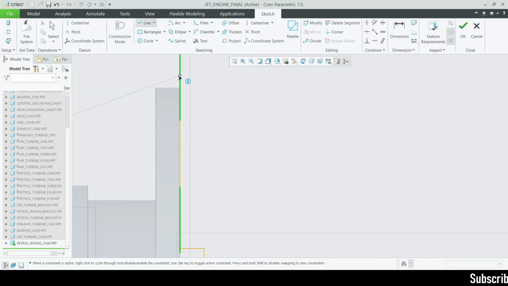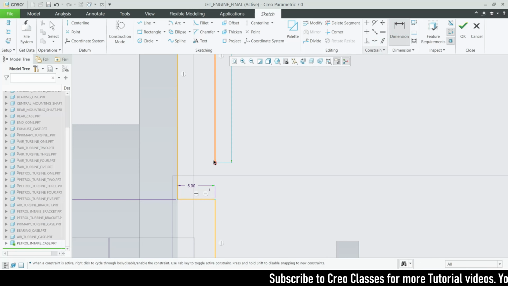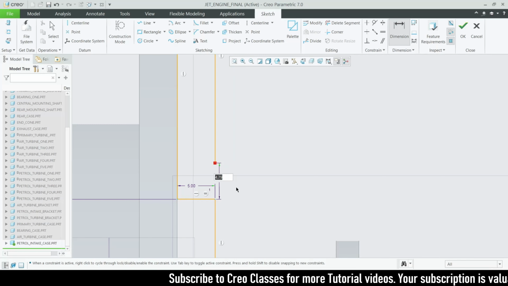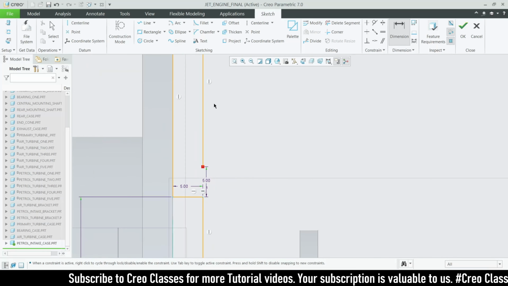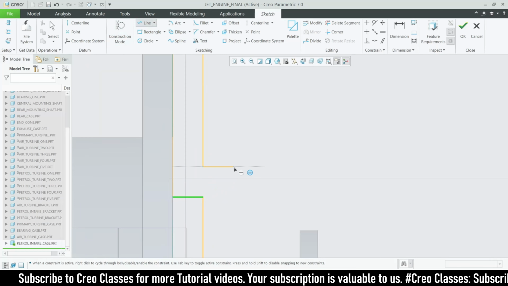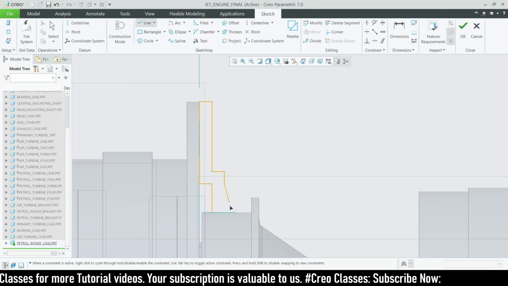Okay, so now at the top, I'm going to do the same, equal length of 5 and drop like this. On here, I need this like from here till here, it will be 5. Okay, so now I'm going to create one more line from here, the same distance of 5 and 5.